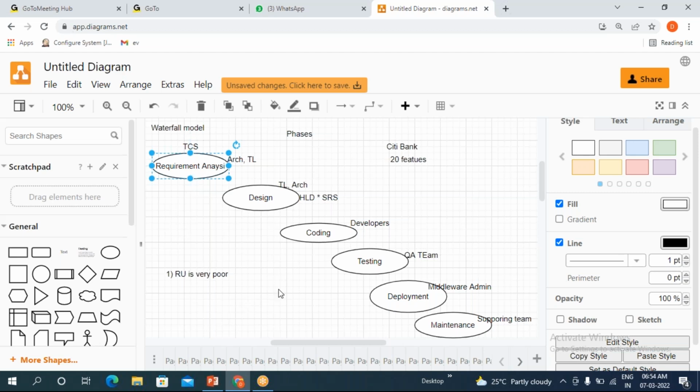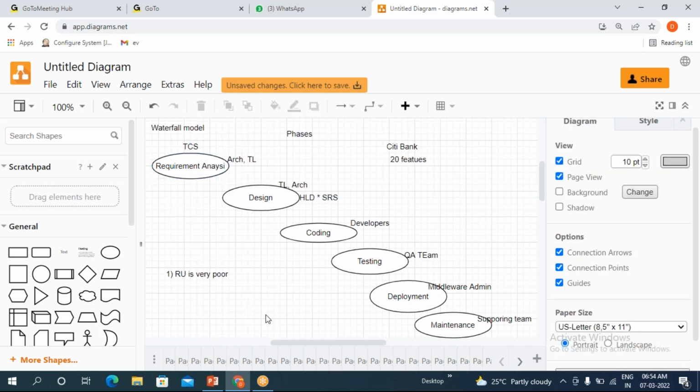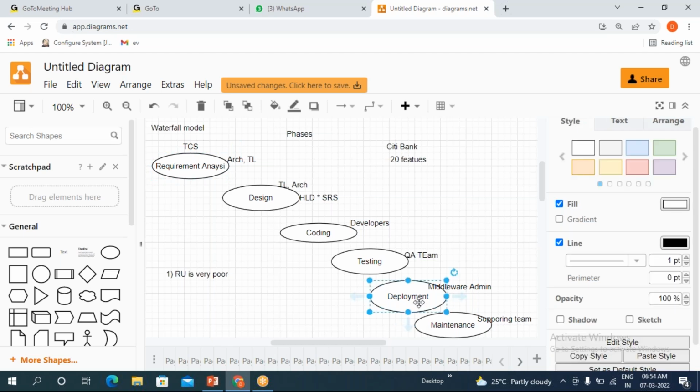Then one more limitation I want to explain to you. Of course, deployment. If you do any deployment, then only customers or vendors can access the application we have created. If you deploy the application, then only customers can access it, and only then can we have some business. Now you can see in this waterfall model, deployment is the 5th phase.